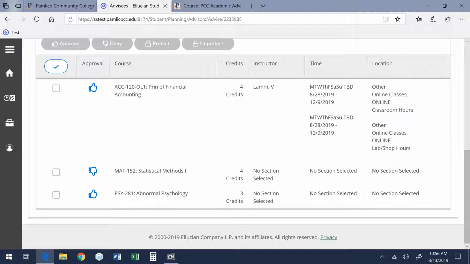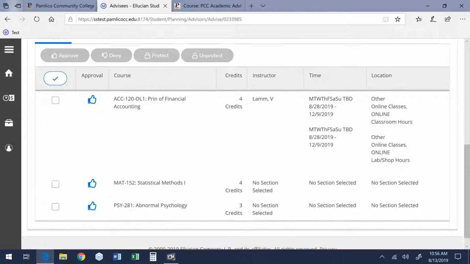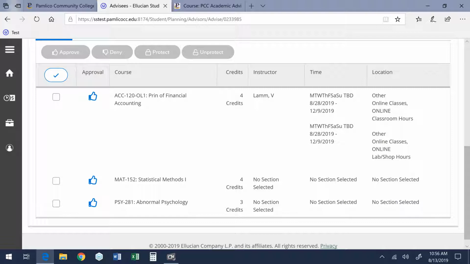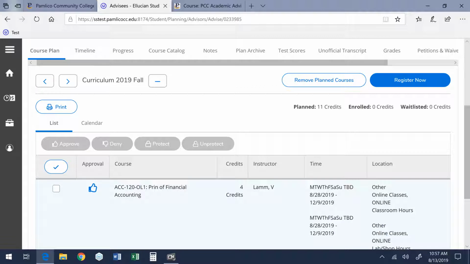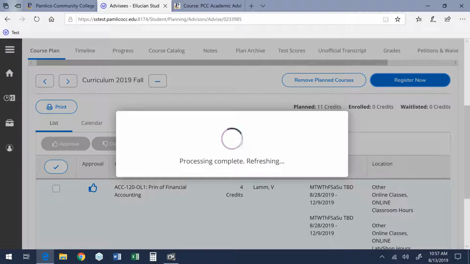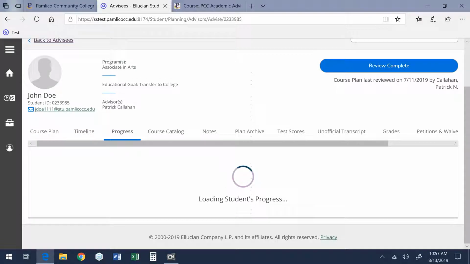Now, once again, I've messed around with John a lot. That shouldn't be there, but it is. So let's fix it. So now I fixed his schedule. Okay, this is better, John, because this is more proper. Yes, John, you could take that bio, but it'd be better for you to take the math right now. So this is a scenario where I didn't approve everything, and I went in and fixed it based on what me and him discussed, whether it be in our office, in class, via email, phone call, whatever. And then, if all is good, got the check marks, I can go over here and boom, they're registered. Now, let's go to progress. Let's see what happened.